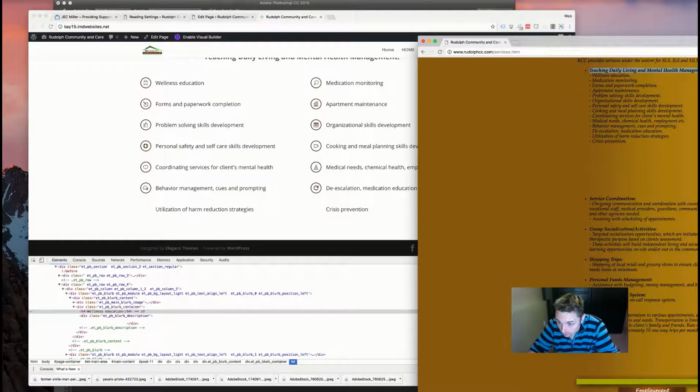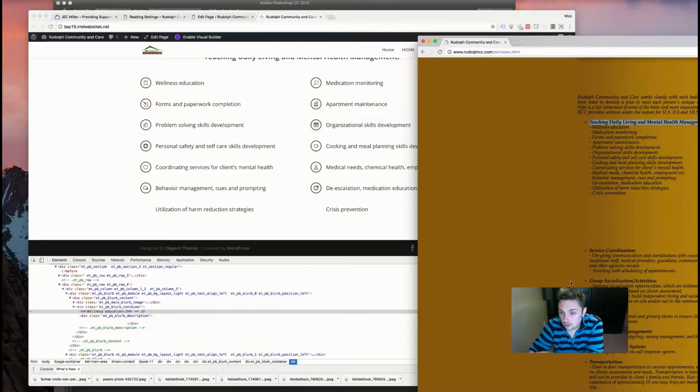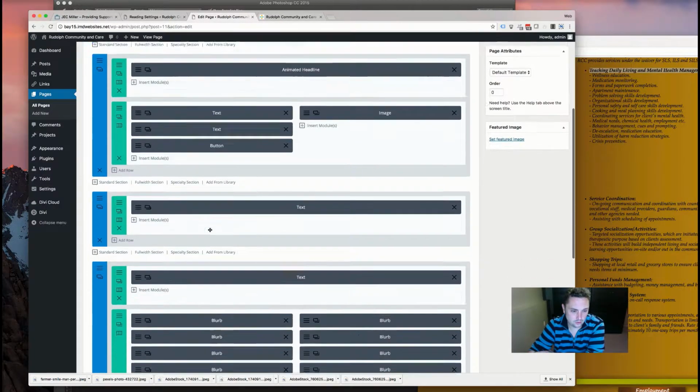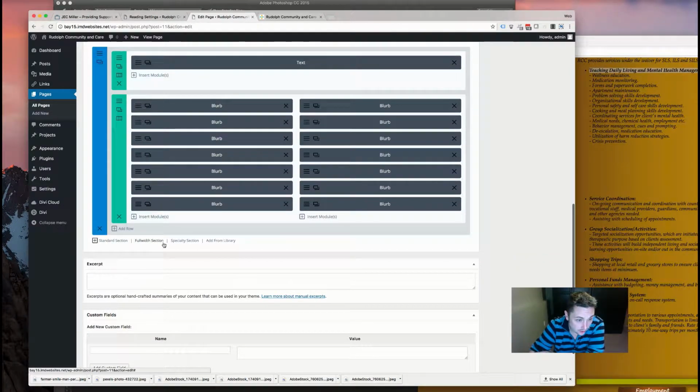Next thing I would probably do is add these here. So what we got is 1, 2, 3, 4, 5, 6 boxes. So I think what would be good here is maybe to use the blurb module. And then do full width row of 3 columns, 2 full width rows of 3 columns, and then maybe alternate colors of the boxes or something between like blue, brown and green. I think that would look pretty good. So we use the tilt blurb setting for that.